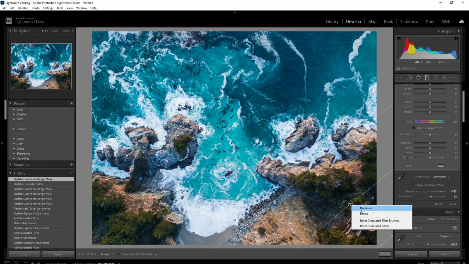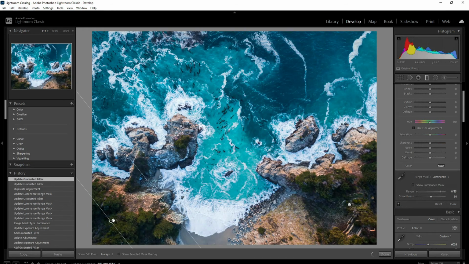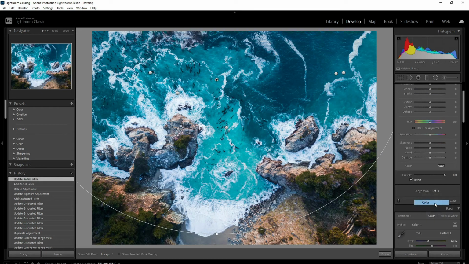I'm going to duplicate this. I'm going to put one on the other side as well, just to close it off. Alright, that looks good. Now I'm going to add one more mask over this entire thing. I'm going to select the brightest of the brights. So you see this huge radial filter. And I'm going to make one more color range mask, and I'm going to zoom in here.